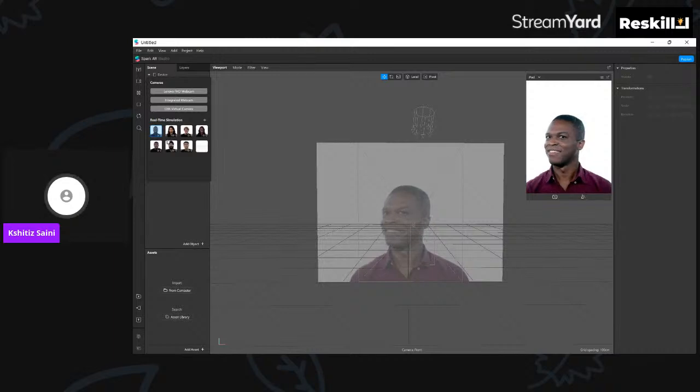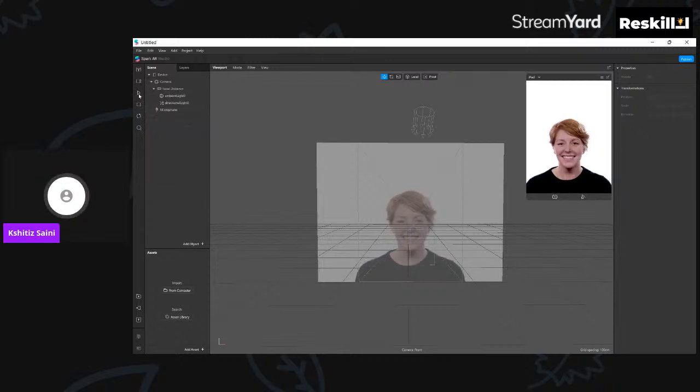But for this session, we will be using some of the faces that are pre-provided with Facebook. For creating our effect, it is very difficult to align our effects with a moving face, so we will be using stopped faces. For that we can use the pause button in the top left corner. It will pause the video, and now we can align our effects with the face, the hair, the nose, the eyes, anything we want. So it will be very easy for us to align our things when we have paused the video.